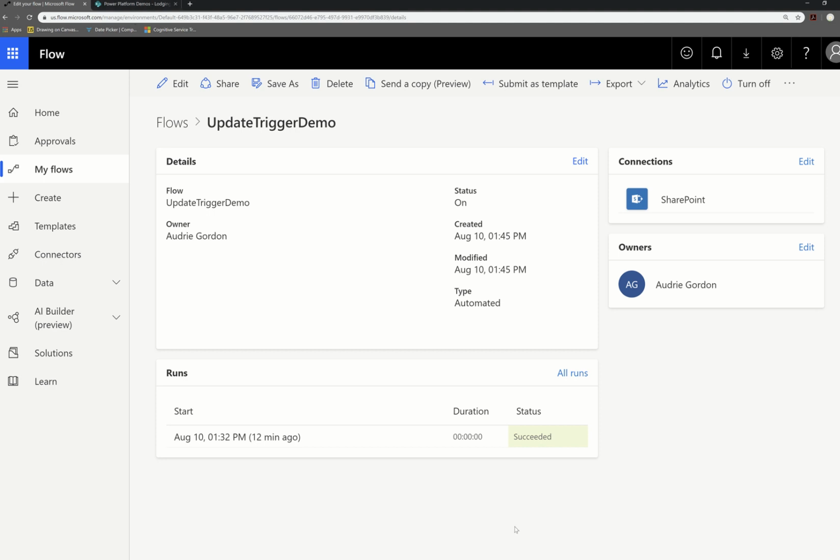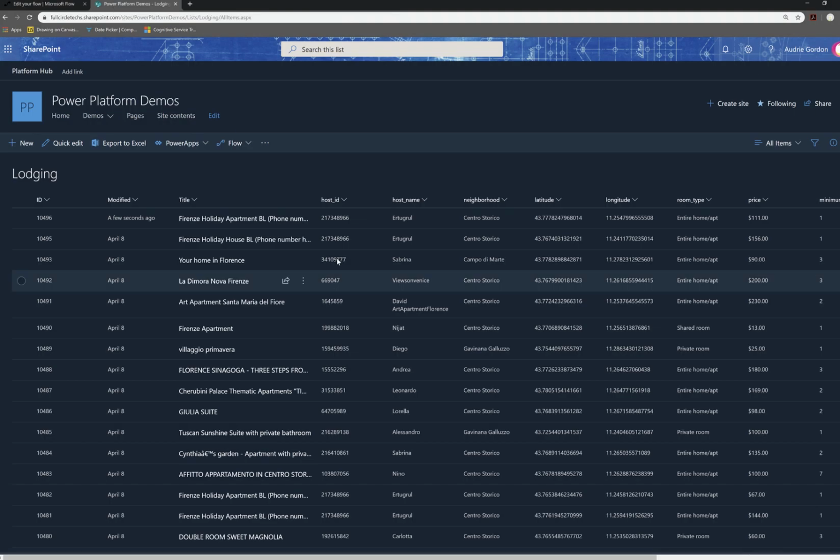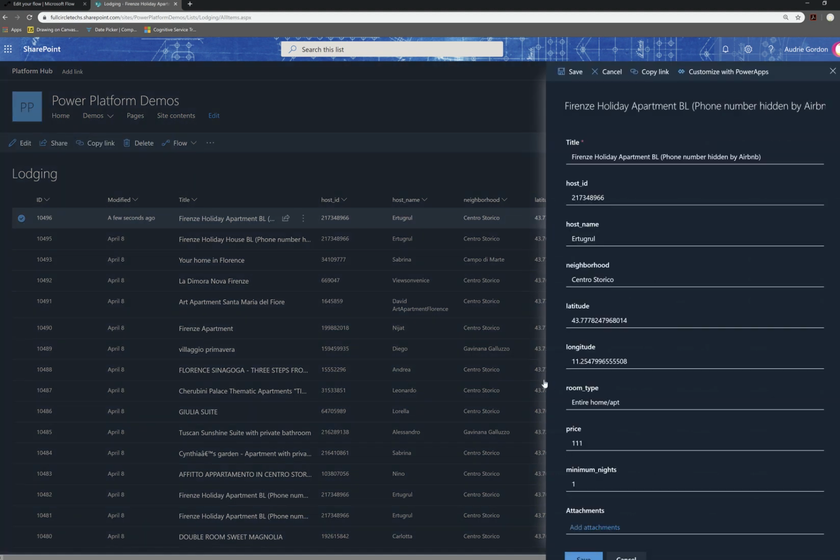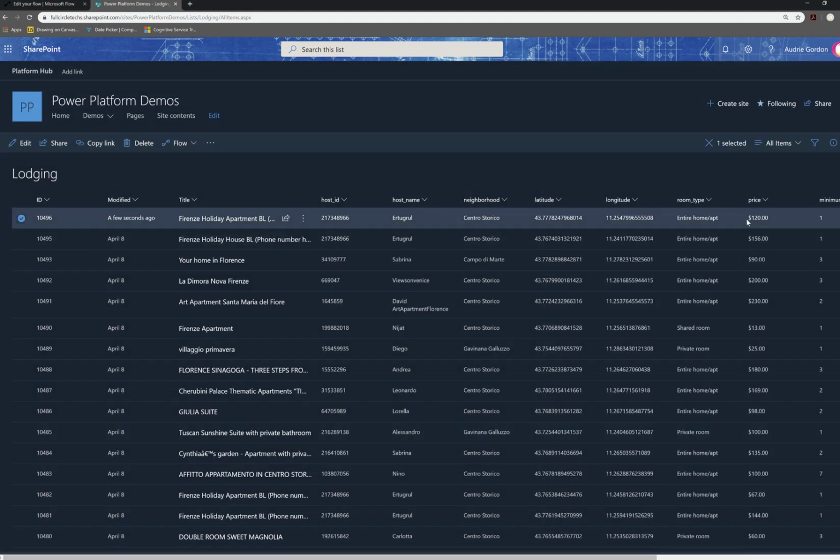So now what's interesting about that particular list item is it is not a private room item. Look, it's entire home. So we're going to edit that one again so that we make the price $120. Okay, so that's $120. That does not meet our condition though.